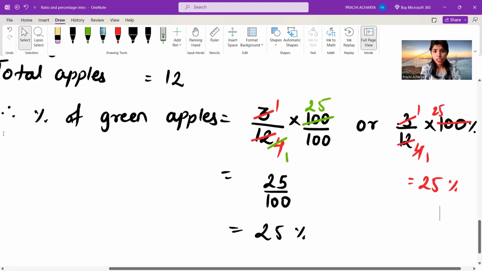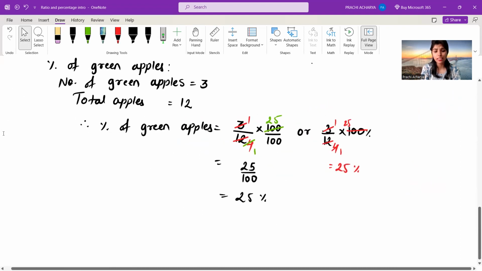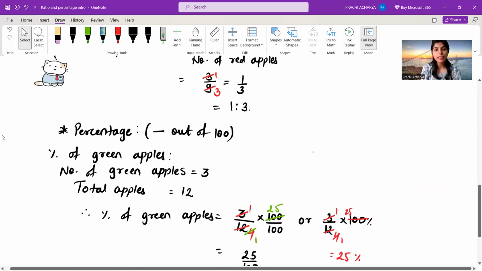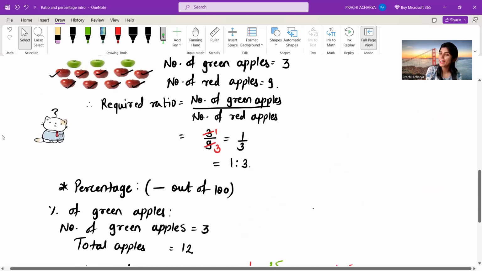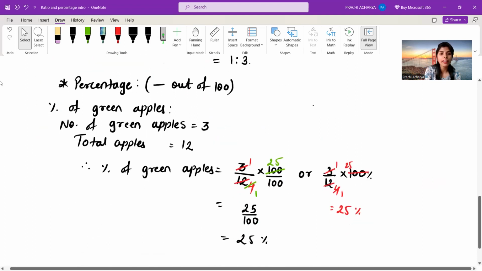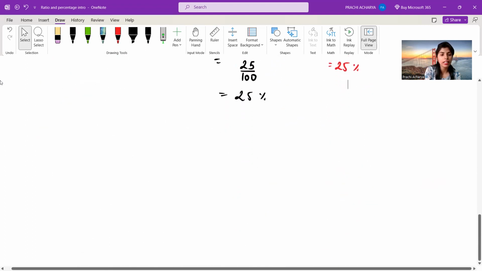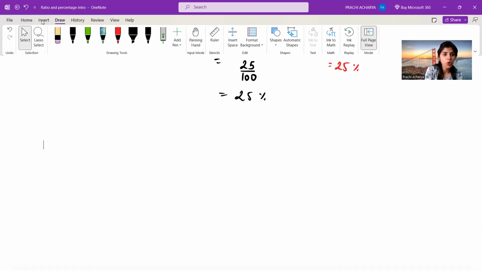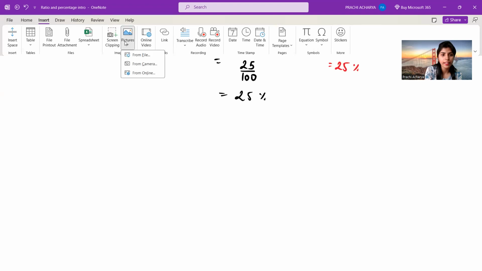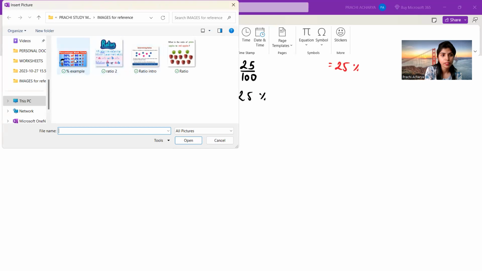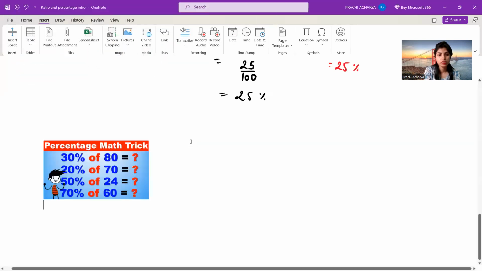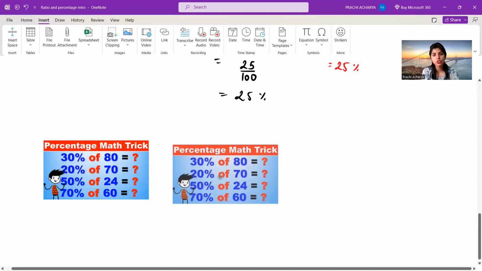We will be covering more questions based on exercise 7.1 in the next video. By the time you try to find out percentage of red apples. Thank you. Okay, let me give you one more homework. Other than percentage of red apples, you have to find out these percentage also. Give me a second. And so just try to find out this percentage also.